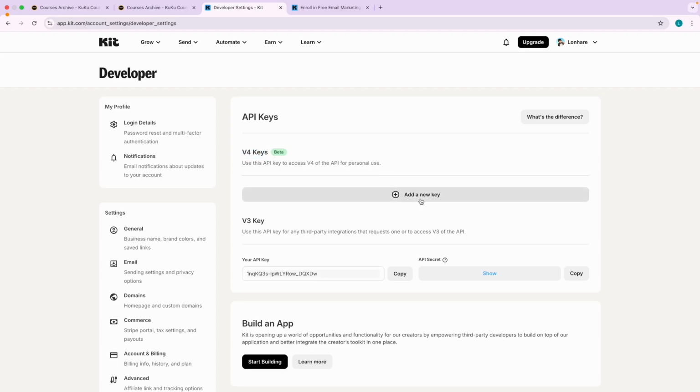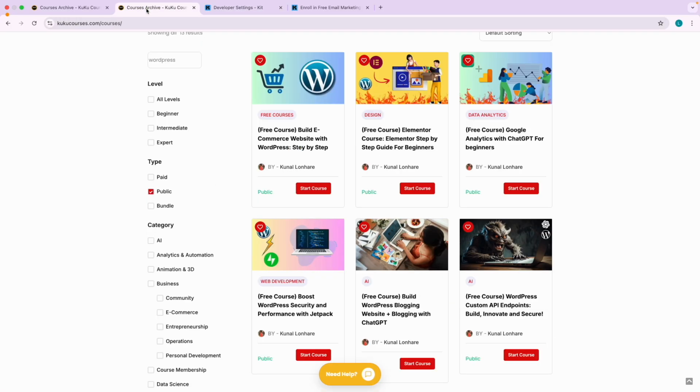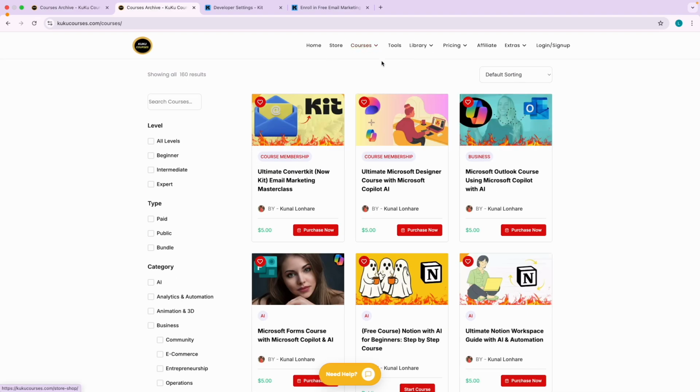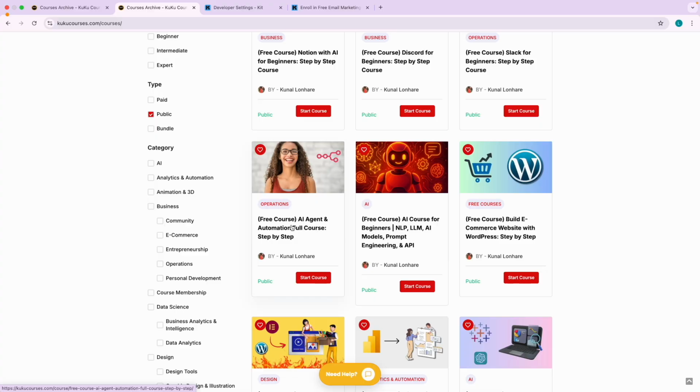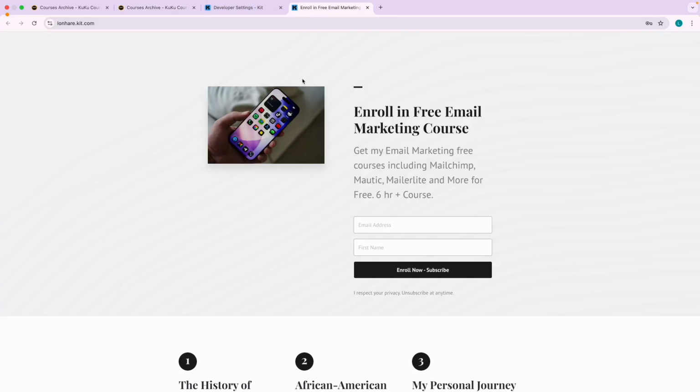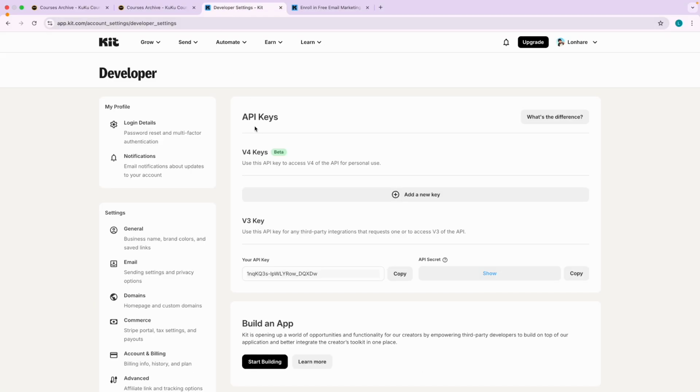You can use it for automation purposes. If you select the public one, we have this AI agent and automation, and it will always ask you to add the API key. If you want to connect with Kit to do the automation, that is possible here. Add a new key.